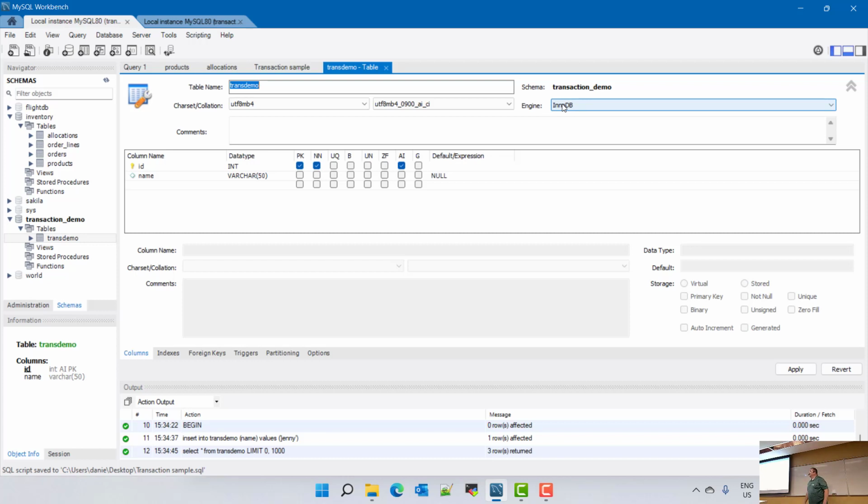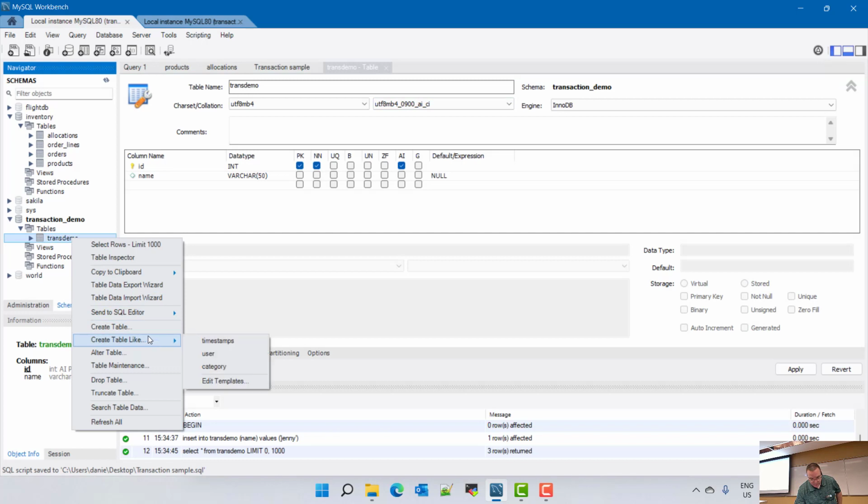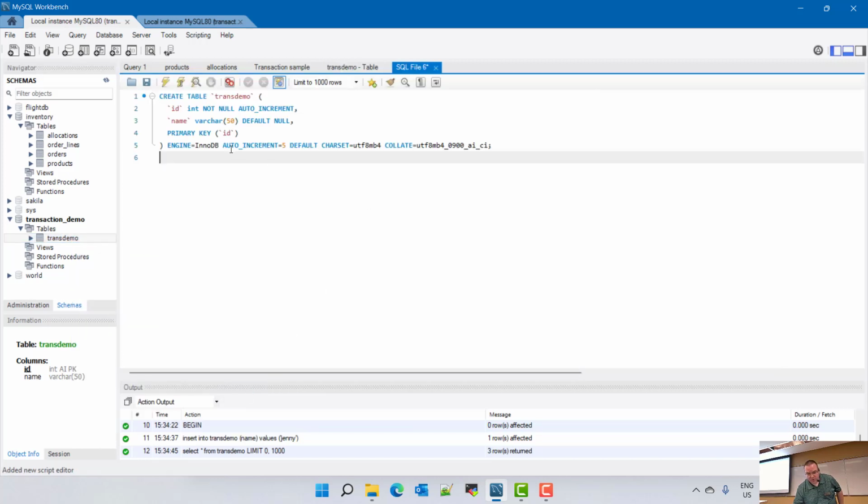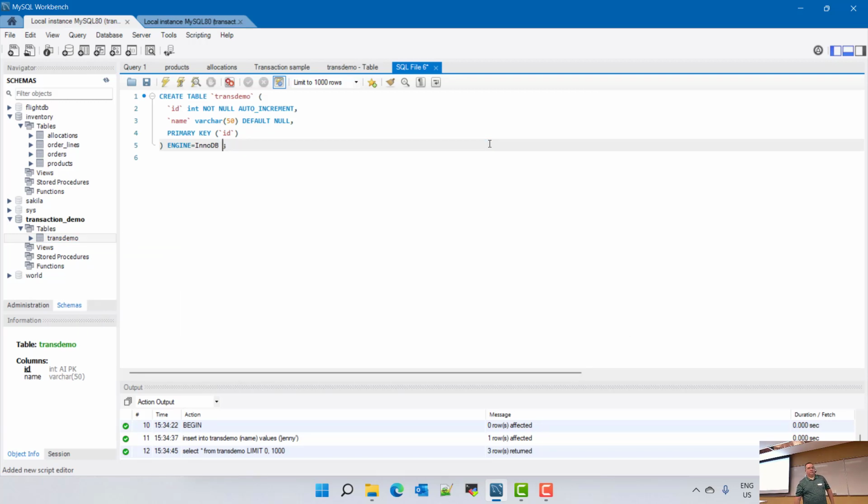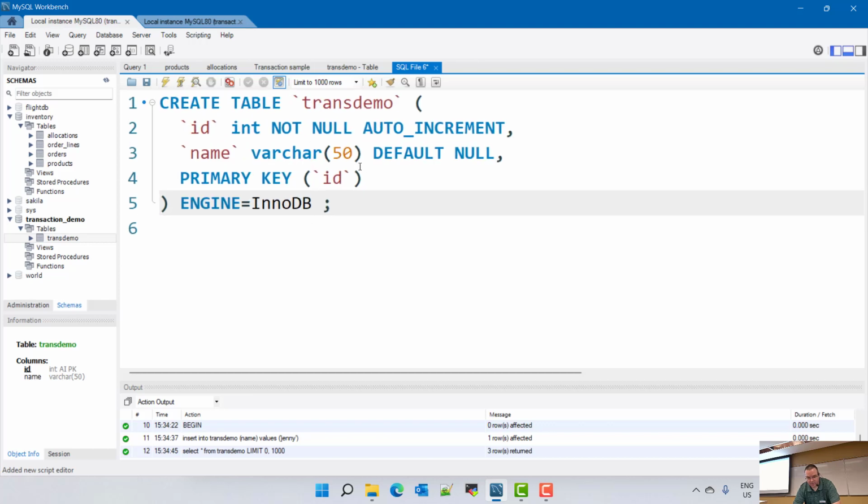I can't make that piece of the screen much bigger. See that last bit? I can make that nice and fat. In MySQL, when you create a table, you have to include that little bit. Otherwise, it will not support transactions.